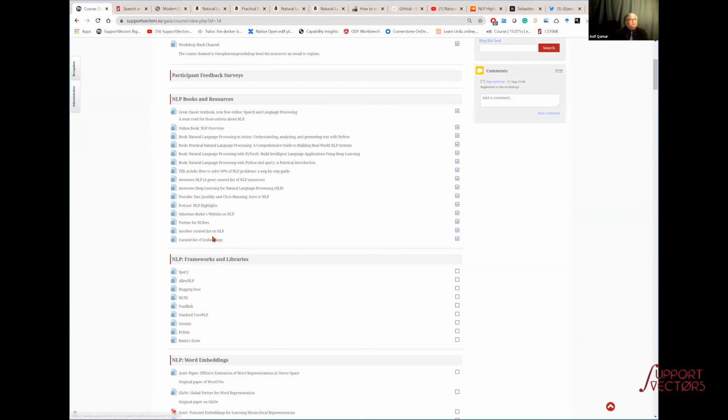Then there's another curated list. Now for embeddings, we talk about word embeddings. We did one in detail, the skip-gram model. If we go really deep, it's a field in itself. It's a subfield in itself. People have created wonderful ways of doing word embeddings. And so this is excellent, just to show you the richness of how much work is happening in NLP.